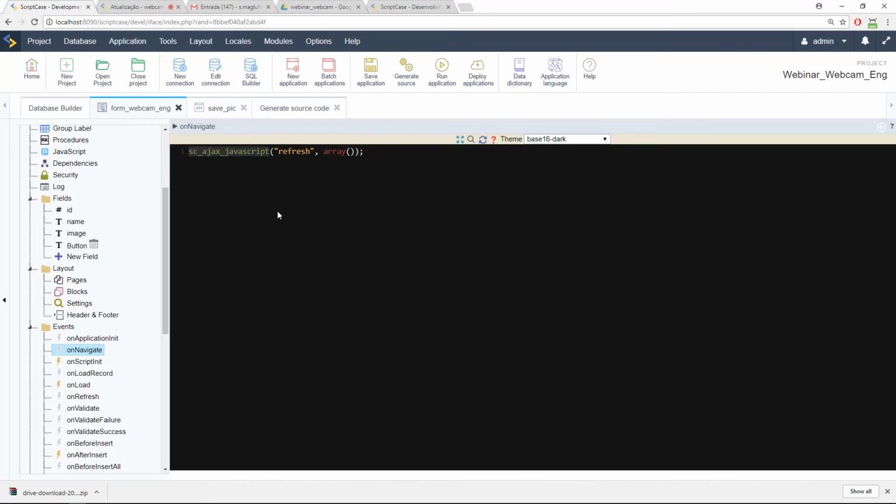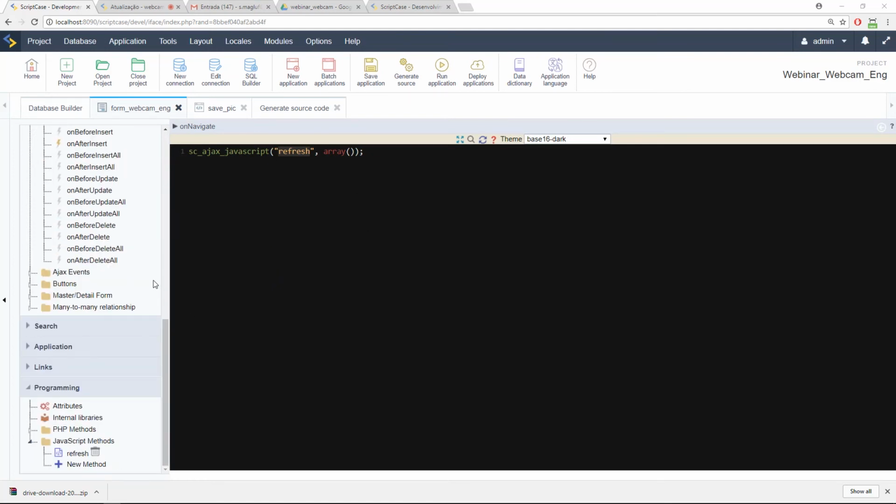Okay, so this is Scriptcase helping me, making my life a little bit easier. So I'm calling my refresh method straight on my PHP environment on my onNavigate event. So what is this method doing? It is refreshing the image to use the correct image from the correct record.